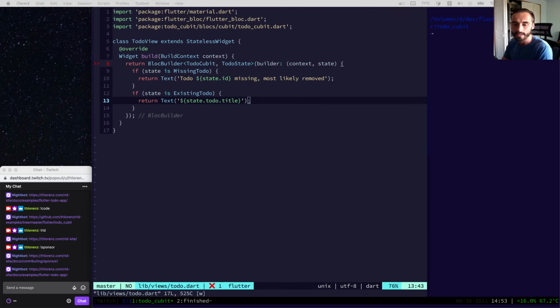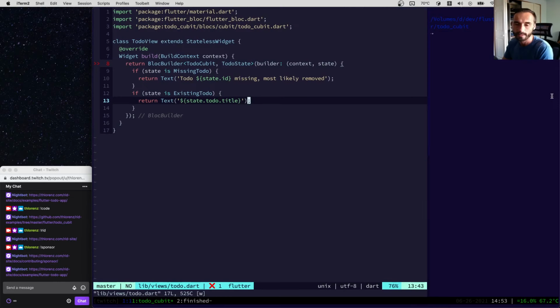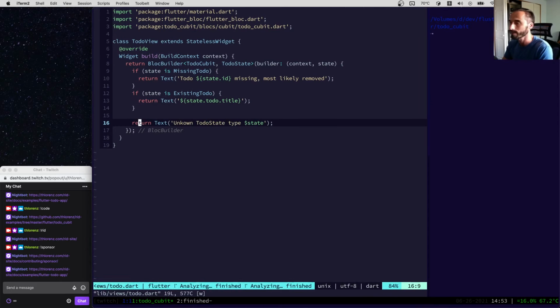And in the other case, in all of the cases, right, if we basically didn't match any of those, then let's just say, I don't know what this to-do state is. I don't know what this is, right? And this is for the future. If we add more states and we forget to update this code here, we get this.